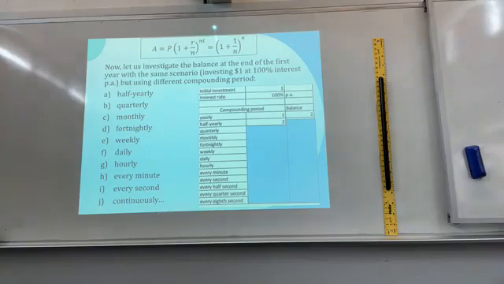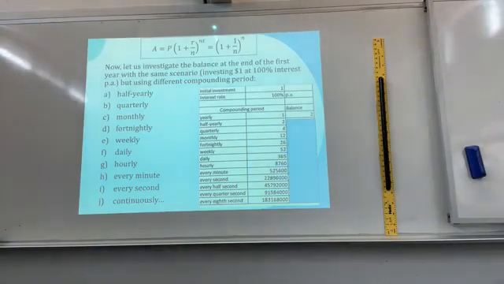So if I've done it correctly, these are the compounding periods. It goes bigger and bigger and bigger and continuous. All right? So every 8 seconds, every 16 seconds, and so on and so forth. Now, if you do those sorts of numbers, what do you get?